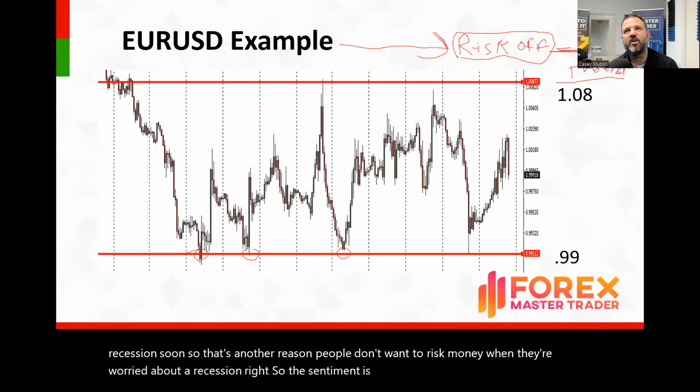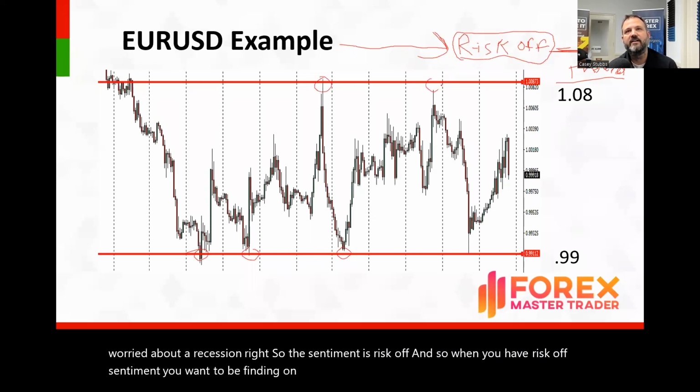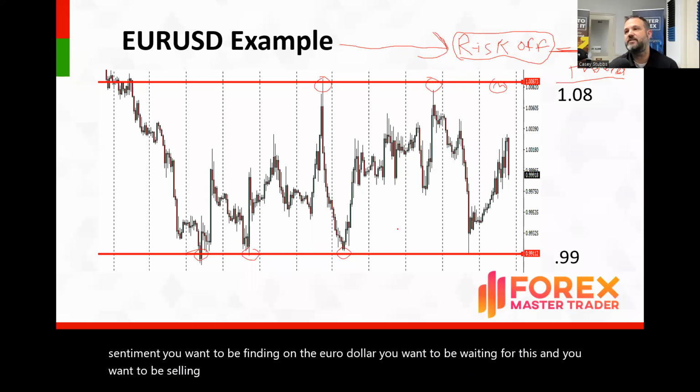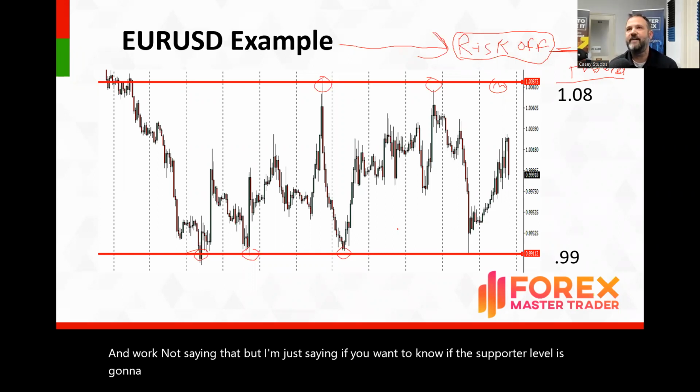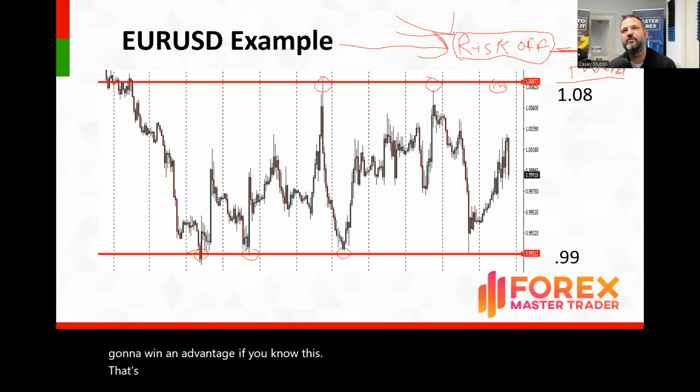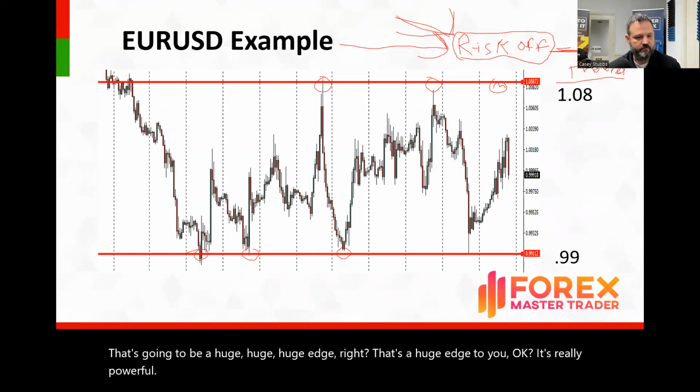And so when you have risk off sentiment, on the euro dollar you want to be waiting for this and you want to be selling. Now, you can obviously do counter trend and it still can work. I'm not saying that, but I'm just saying if you want to know if the support or resistance level is going to win, if you know this, that's going to be a huge, huge, huge edge, right? That's a huge edge to you. It's really powerful.